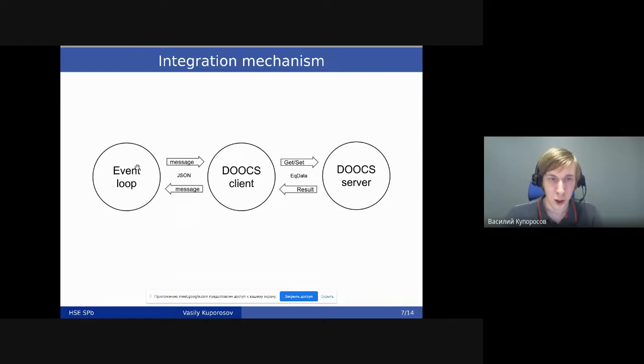Here it is important that in this part of the picture, between the event loop and the DOOCS client, the data is transmitted via JSON, and between client and server, it is echo data. So we need to somehow transform between these two types of information.